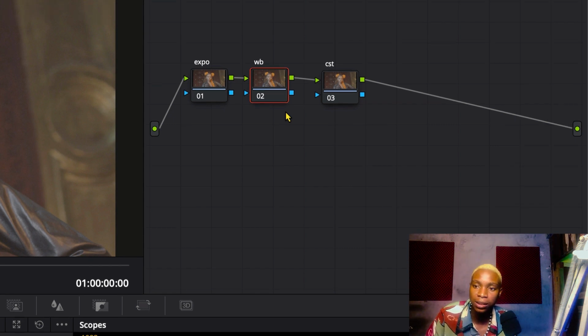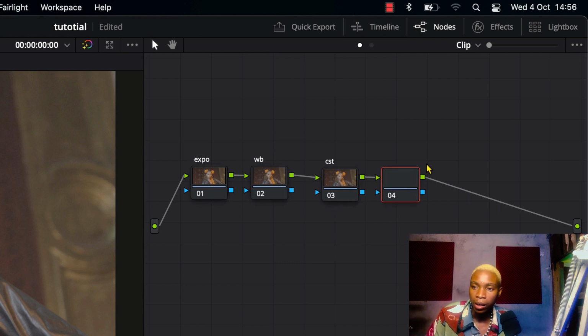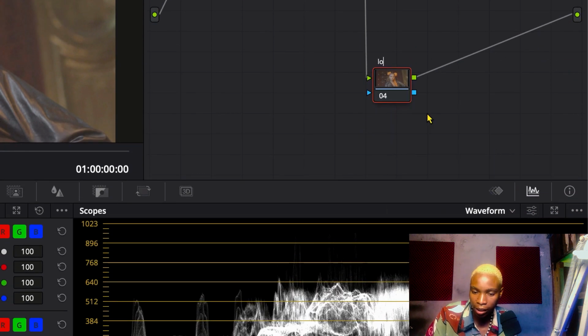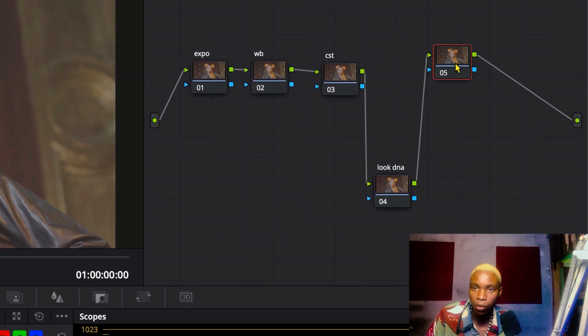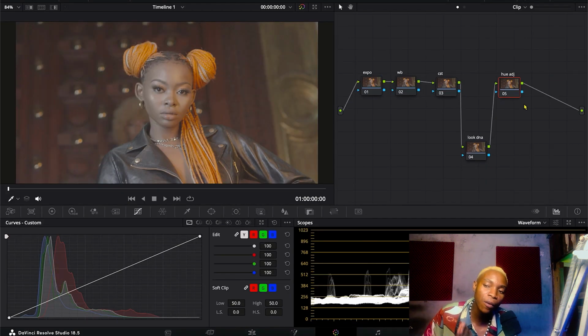That's the important stuff we have to start with. Then here is where we apply our Look DNA. And then we're going to have another node, which is going to be a hue adjustment to make a feather adjustment from our LUTs.